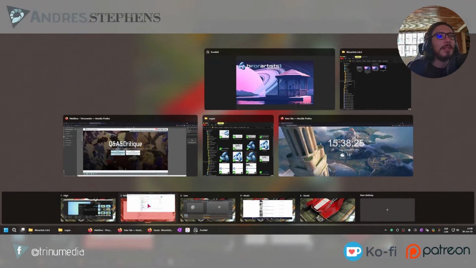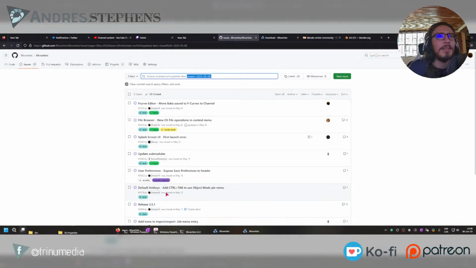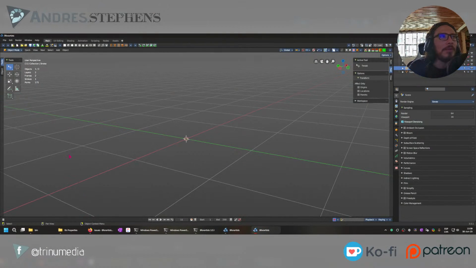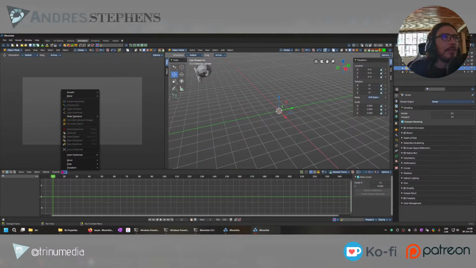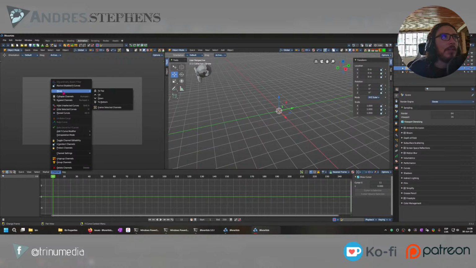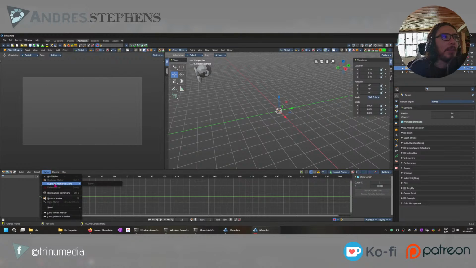Take a closer look. Animation editors, organized. Inside the editors, look inside the F-curve editor, keyframe menus, improved. Smooth and blend menu. Got panels as well.